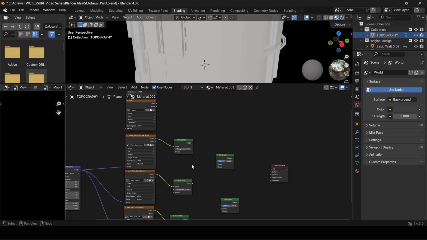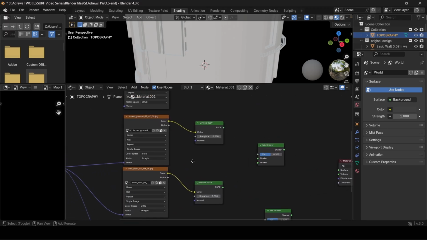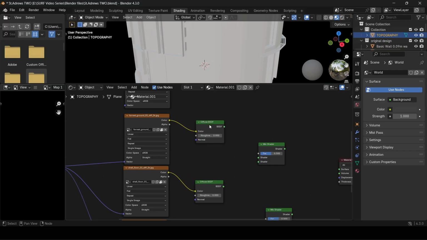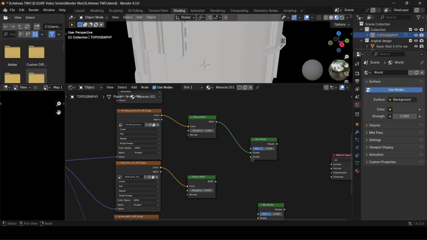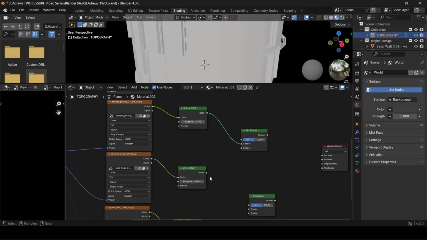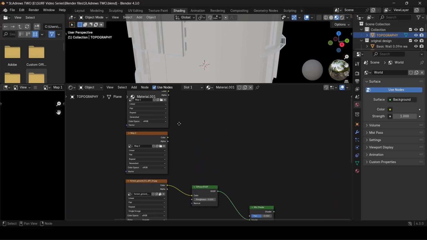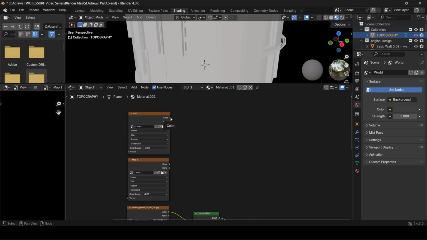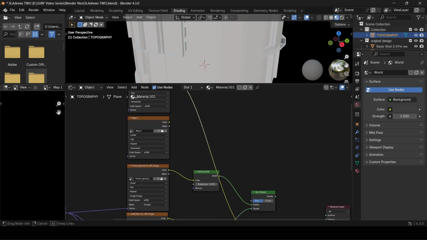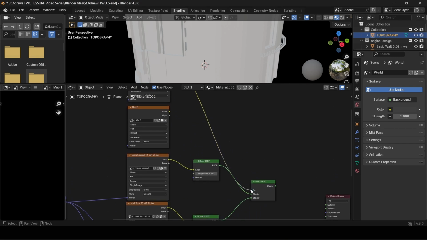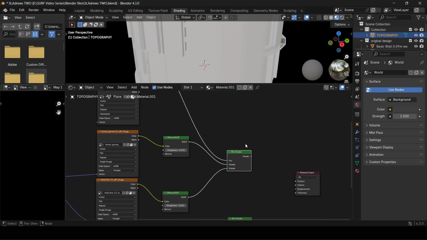Now that we've done that, we're going to do a really important part. We're going to zoom in here and we're going to take the output of the mix shader from the top one and we're going to connect that into this first shader node. And we're going to take the output of the next one, putting it here. This mix shader node is mixing these 2 nodes into one output. And we're going to take map 1's color output. We're going to click and drag this node down into the FAC of the mix shader. I'm going to drag this up a little bit.